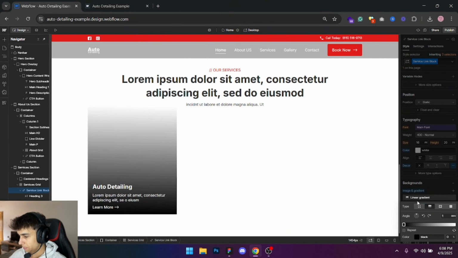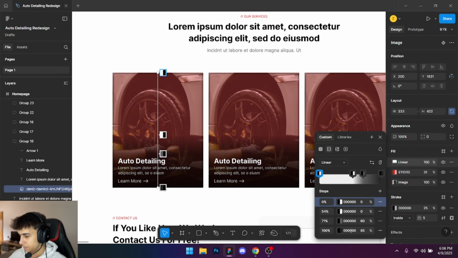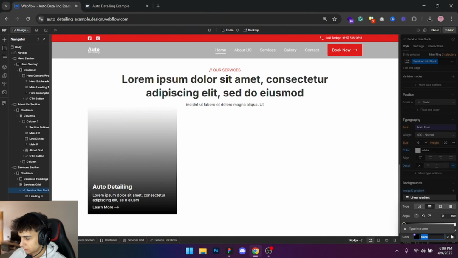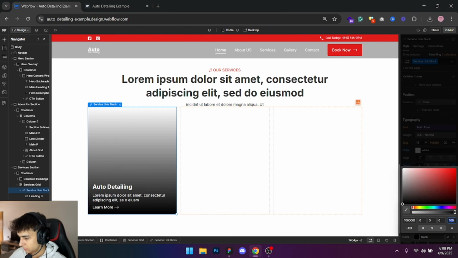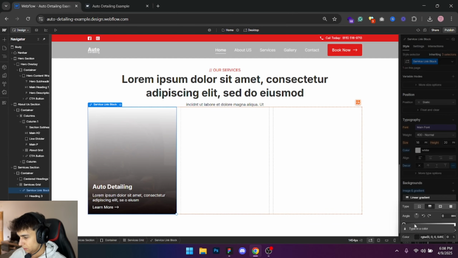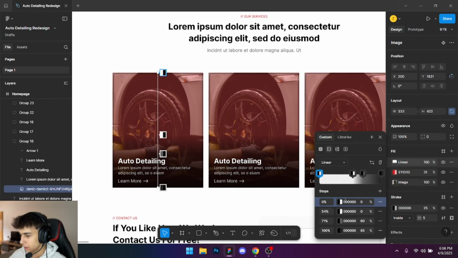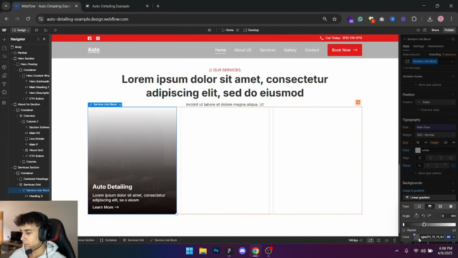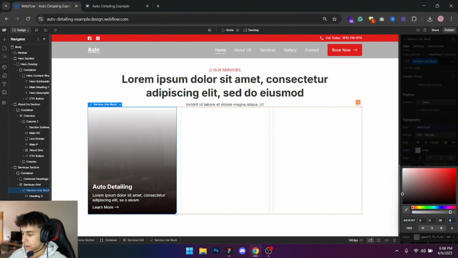So we're going to flip it to 0 degrees. Black 85%. This somewhere here like 40%, and that has 60.